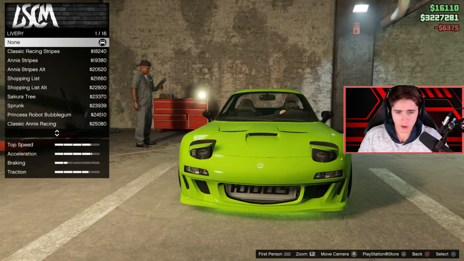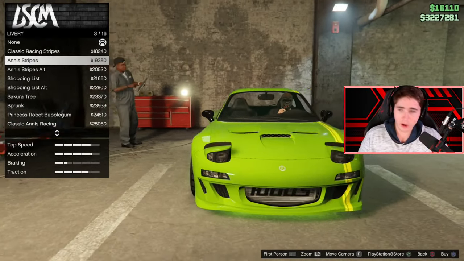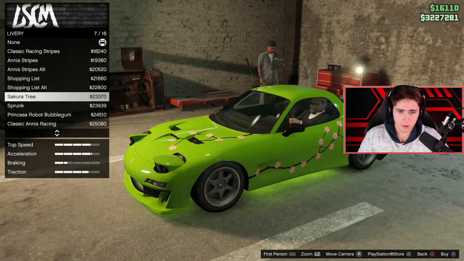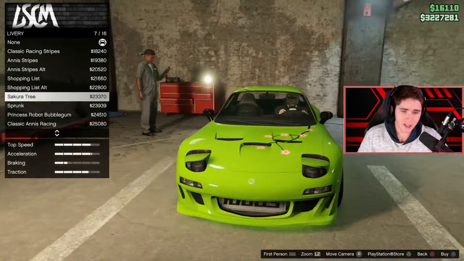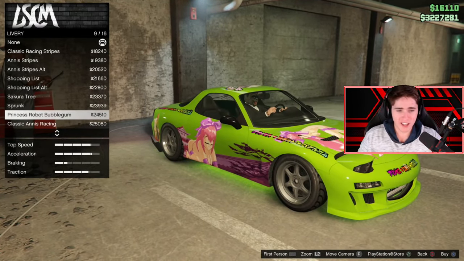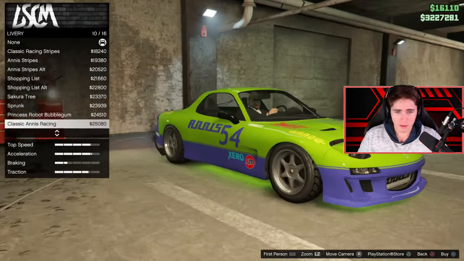Alright, livery. Let's see if there's a cool one here. Could go the stripes. Don't know how that suits this car. I kind of don't mind that, honestly. Sprunk. Shout out Sonny Evans. Yep, okay. Yep. Demonetization.